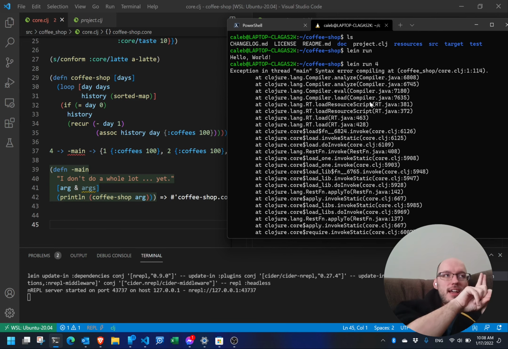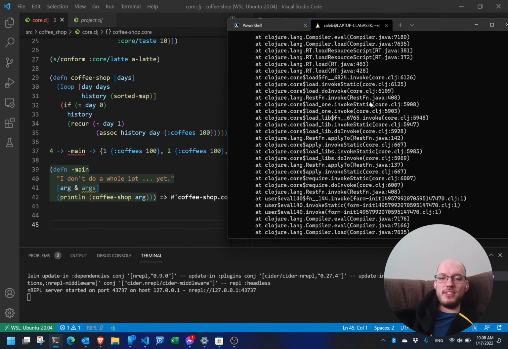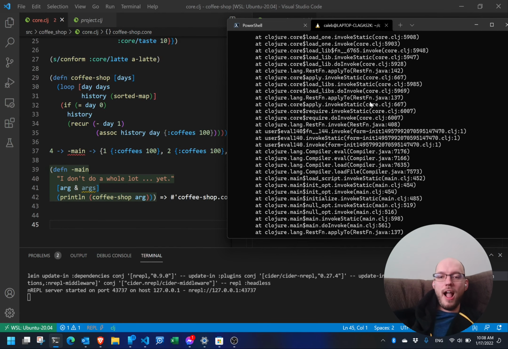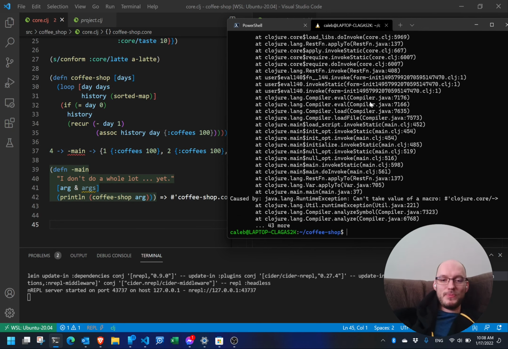But because I asked Clojure to go do something, and Clojure asked Java to go do something, and Java started talking to all of its internal components, whichever one of those internal components ran into a problem, it gives a problem message back to the thing that called it, which gives it back to a thing that called it, which gives it back to a thing that called it. And each one of those things is one of these lines. So that means that the problem runs deep. Yes. Like it got pretty far along, and then it went, oh, there's a problem all the way down here.